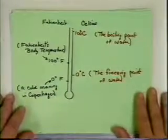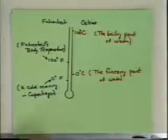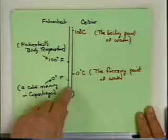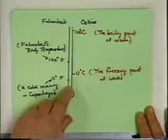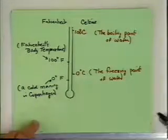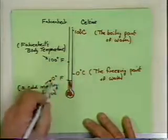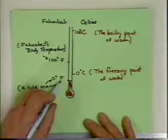So let's take a look over here. Here's what Fahrenheit did. Fahrenheit wanted to measure the temperature in his town. What was the temperature like on a typical cold day? He didn't like negative numbers. So he put the thermometer outside his window on a very, very cold day in Copenhagen. When he woke up that morning, he noticed where the mercury level was. See, it came up to here. So he simply called that 0 degrees on his scale. See, the F stands for Fahrenheit, this is how Fahrenheit measured it.